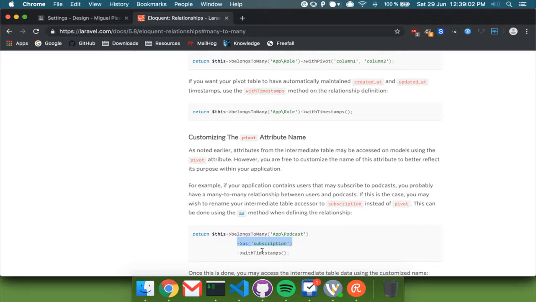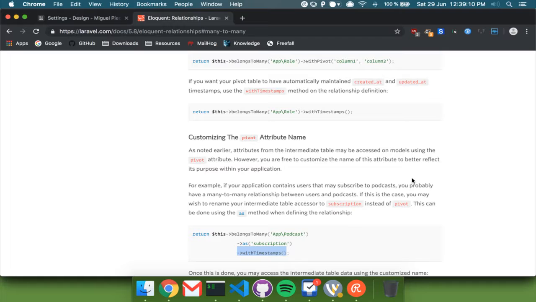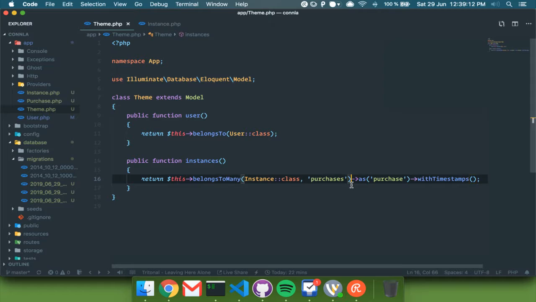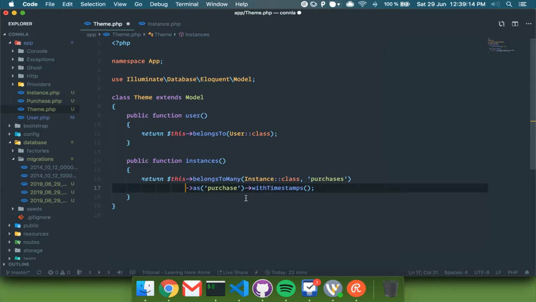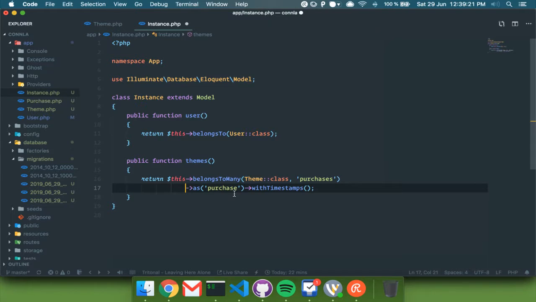And I'm also going to make another change with timestamps, which will update the created at and updated at attributes in the pivot table. And now we also maybe want to have some utility functions like we have here in the pivot.